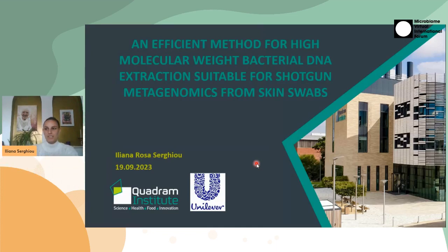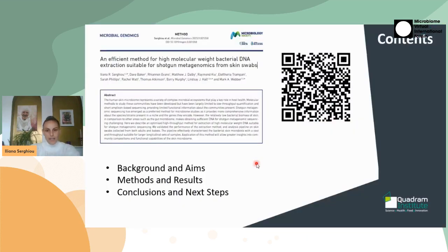So as you said, I'm going to be talking about this DNA extraction method suitable for shotgun metagenomic sequencing. And this is based on a recent publication of mine. So if you want more information and to access the paper in your own time, I've also provided a QR code for you. But today we'll be going over the background and aims of this research, methods and results, and obviously the conclusions and some future work.